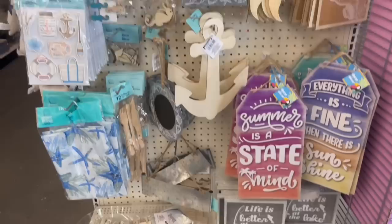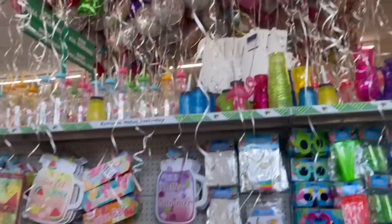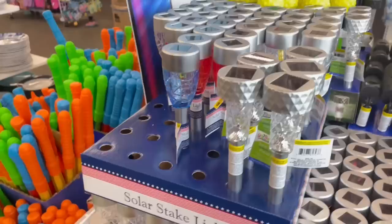They got the beachy beach stuff here, you know they need to have it. All the roses and everything, the pool noodles — oh these look a little smaller. They have the red, white, and blue stake lights, the solar stake lights. And I see the pineapples over there too. All right, we are all packed up and ready to go.